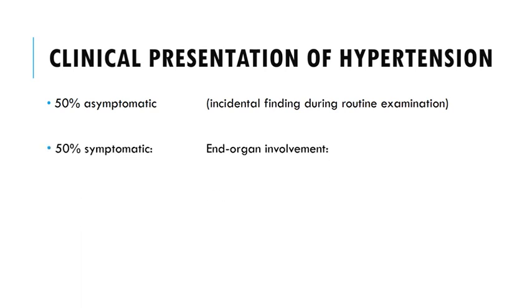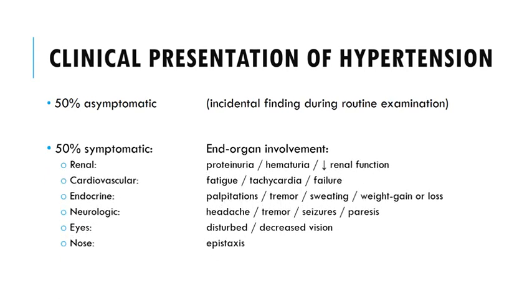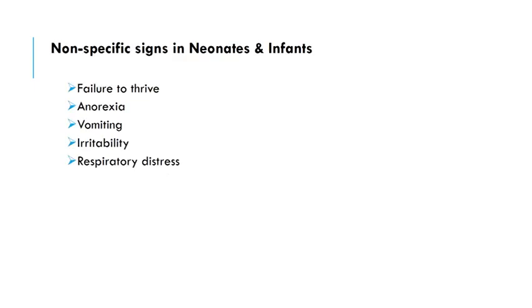50% of your patients will not have clinical signs even though they are hypertensive. These are usually an incidental finding during routine examination. Your other 50% will have clinical signs, and these signs will depend on which organs are involved. They can have epistaxis, decreased vision, headaches, they could even be in cardiac failure. If you test the urine, if there is a renal cause or renal involvement, they can have proteinuria and hematuria. So it's very important that you think of hypertension when you see patients with these clinical signs that you cannot explain.